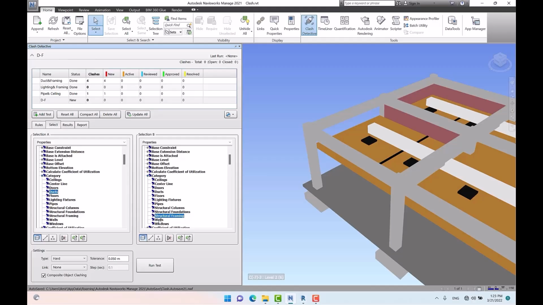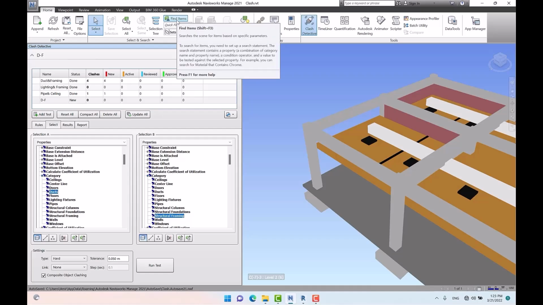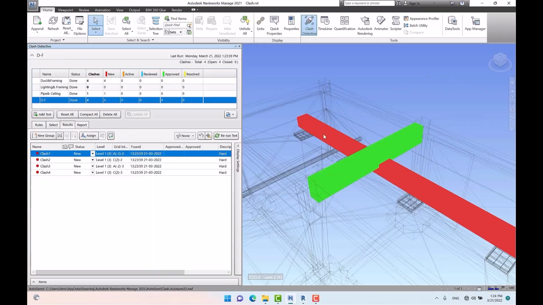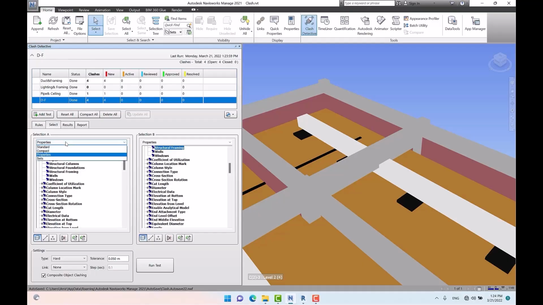But if you are finished with your project and you want to start your clash detection process, this is not the recommended way, since you're at the final stage of your project and you can use find items to just save your selection sets and then run your clash test. But if you're not done with your project, you got so much to do with it, or you are at the beginning of your project and you need your categories to be updated, this is the best and recommended way, because your specified test criteria are being updated with your RVT file, and then you can run your test.